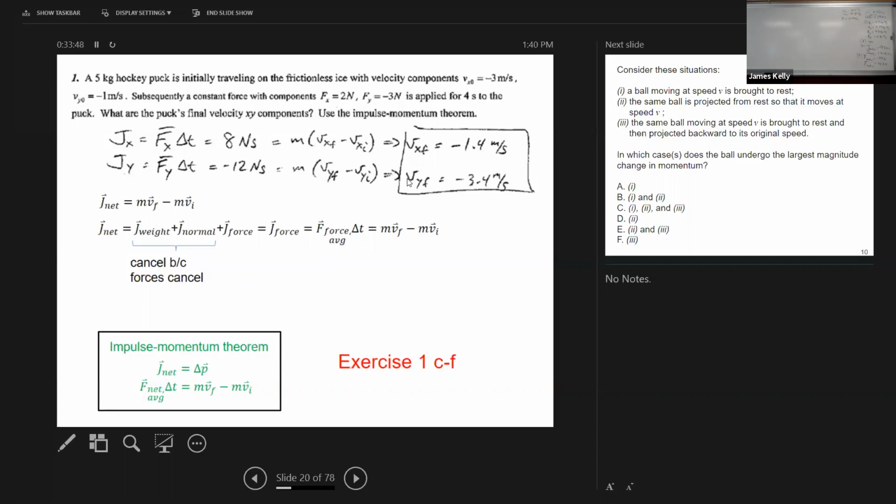And then finally, you're just supposed to think about, well, the x velocity isn't changing. So the final x momentum should be the same as the initial x momentum, because the final x velocity isn't changing if it's in projectile motion. Whereas the final y velocity is 0, and that means the final y momentum component is 0. Any questions on C? That one's just plugging it into the definition of momentum, mass times velocity at those 2 points.